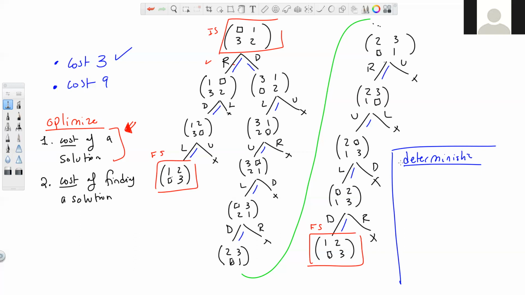Sometimes in certain problems, that's not the situation. So if you apply an action to a state, you may end up going to possibly multiple states. Okay, so this is the action. It's possible that you go, so the state is state 1, this could be state 2, or it's possible that you go to state 3.